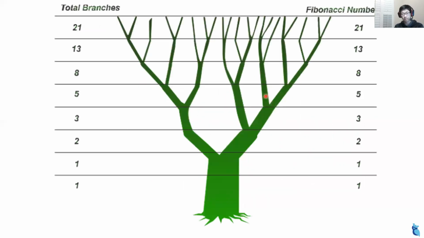So Fibonacci is found in nature. For example, some plants follow this branching pattern, where at each level, you can actually find that the number of branches follows Fibonacci. So they have 1, 1, 2, 3, 5, 8, 13, and 21. And given enough time, this will keep going up and up and up. Obviously the plant will reach a limit eventually because they can't grow infinitely, but some plants will actually follow Fibonacci, which is pretty cool that you can find in nature.